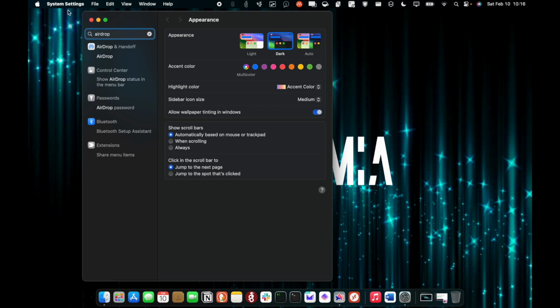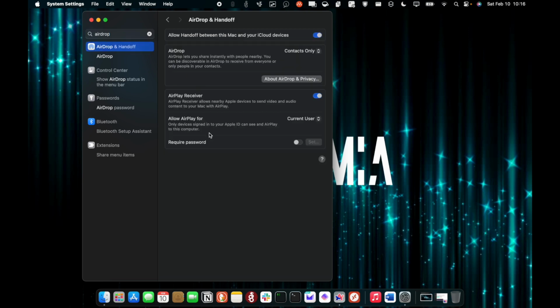So I'm going to go to AirDrop and Handoff first of all. The first thing I'm going to change is that by default, my MacBook, whenever I bought this, shows AirDrop for everyone. I'm going to change that to contacts only because I don't want to be spammed when I'm in a public place with people sending me all kinds of, well, whatever they feel like sending, because AirDrop can be used for sending all kinds of stuff. So I'm going to turn that to contacts only to make sure I'm protected from anyone trying to send me unsolicited items.